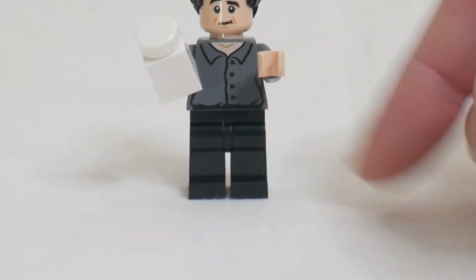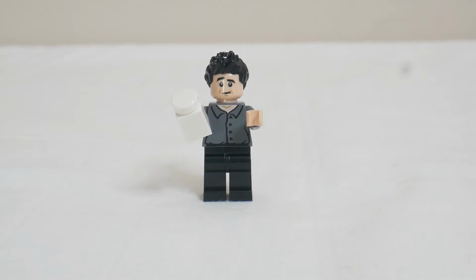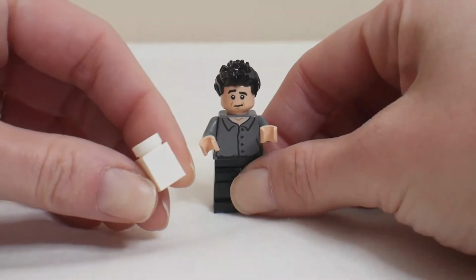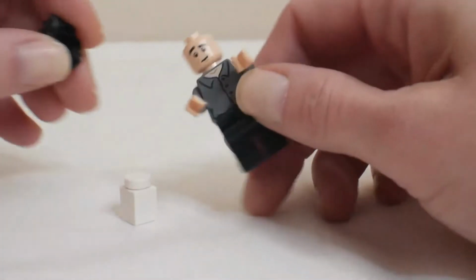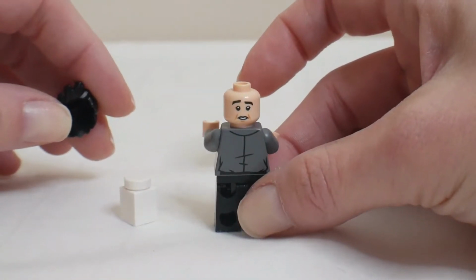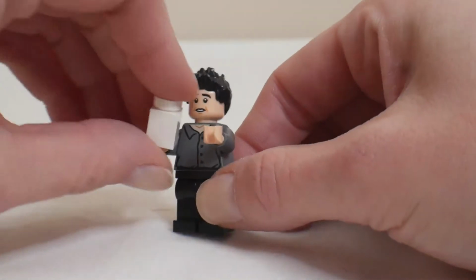And you can see he's wearing his leather pants. In the book, it says that this Ross is based off of the episode, The One With All the Resolutions. Ross shows off his leather pants. And if you remember, he used some baby powder to help get his pants back up. So I like that they included that for Ross for his extra detail. He's also got dual faces, so there's the other side of his face that's a little worried. I mean, I'd be worried too if I was stuck in some leather pants.